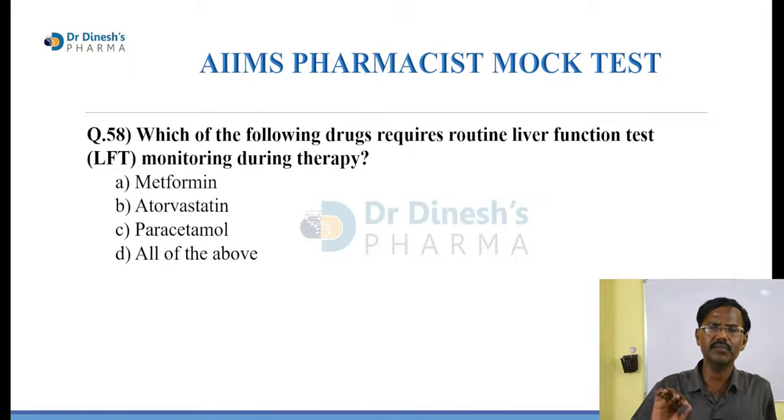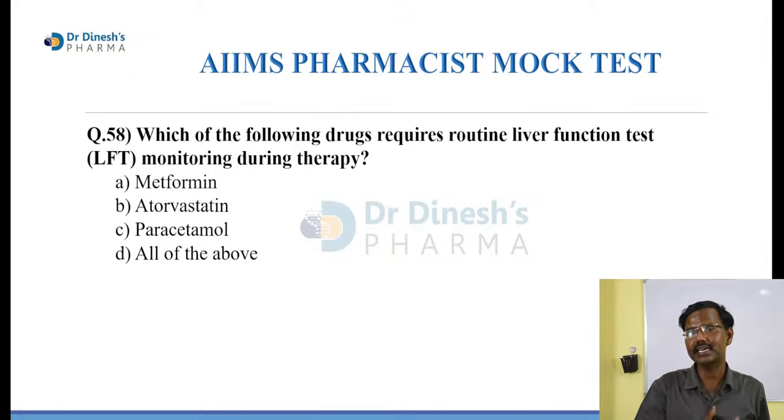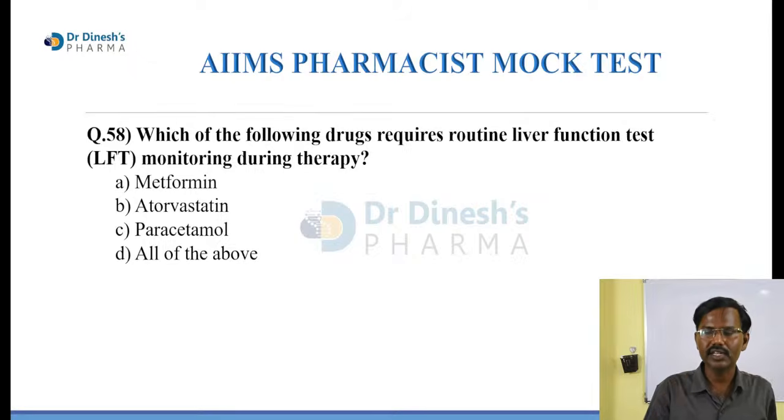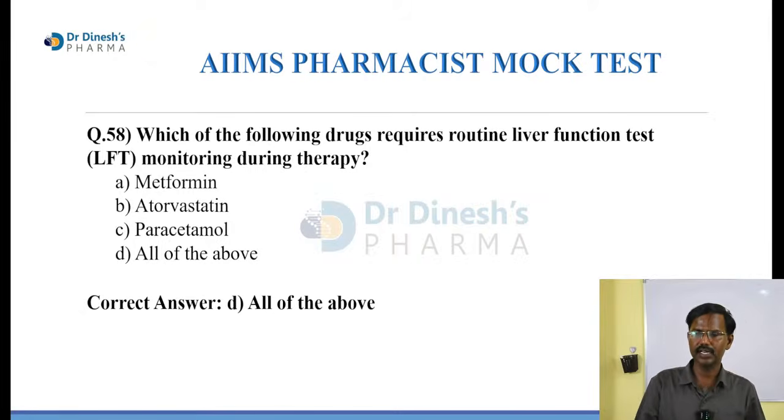This is very, very important, because a drug that the liver metabolizes heavily and that affects the liver, you have to monitor throughout the entire treatment. Okay, LFT. So what are the drugs? Metformin, atorvastatin, paracetamol. These are all drugs that can cause liver toxicity. That's why you have to monitor throughout the treatment. It may be 3 months or 6 months or 1 year. Next. These are the very important LFT monitoring drugs.